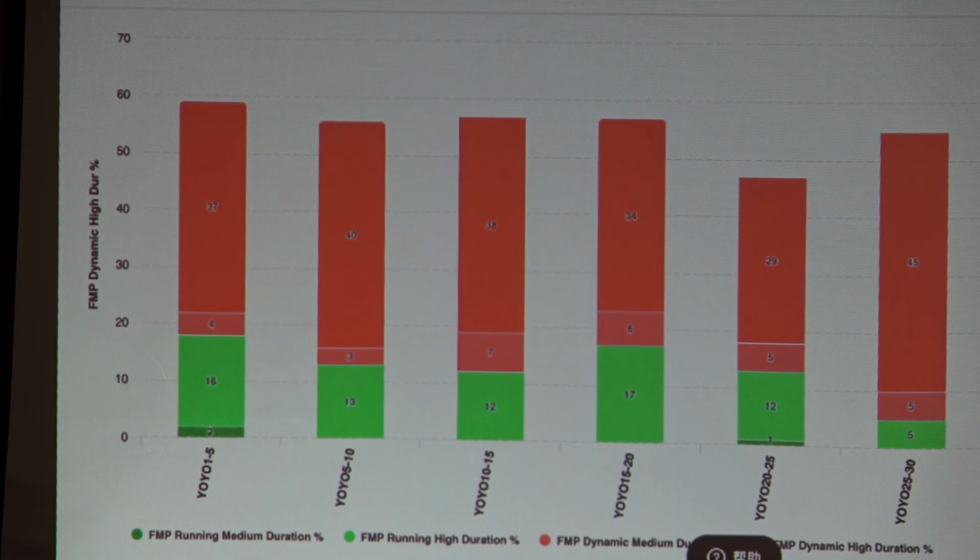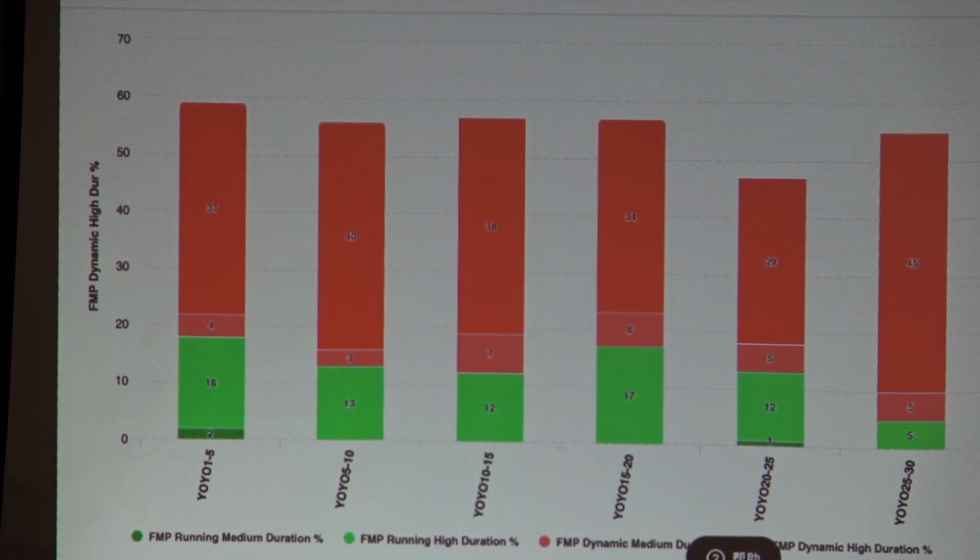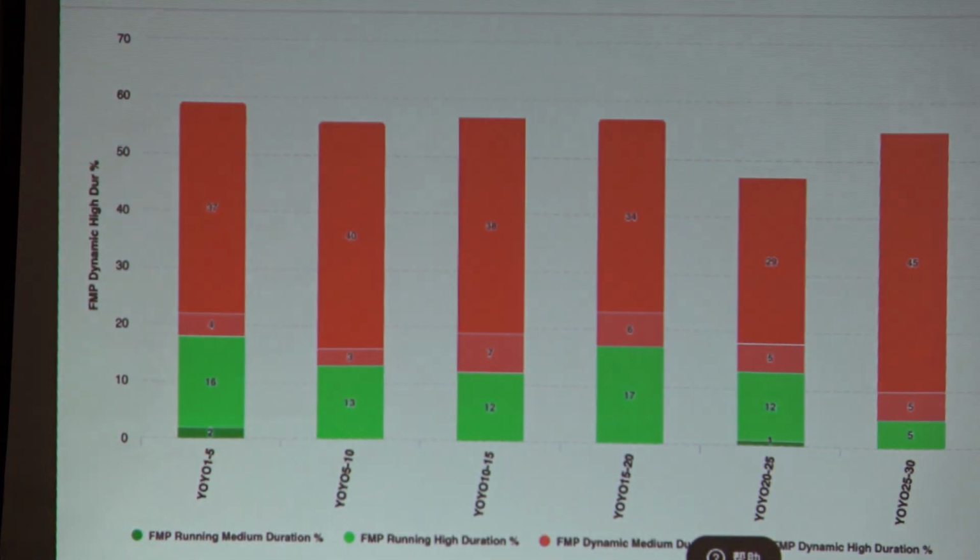So if we use this method in match analysis, we count matches in every either 2 minutes or 5 minutes, and then we check the ratio between linear running and the dynamic movement. We can see towards the end of the match, the portion of the straight line running will be decreasing, and the portion of the dynamic movement will be increasing. That's when we know, okay, the players are fatigued.